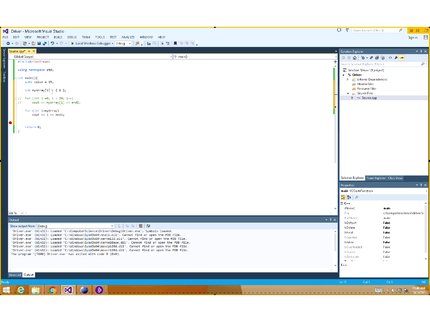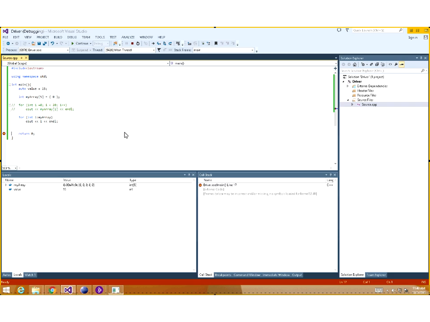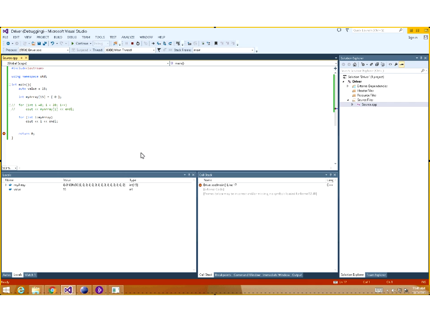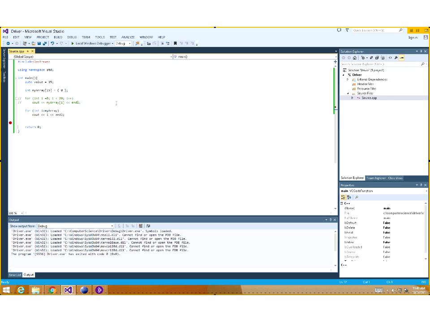So if we comment this out, and let's say we have 5 elements in the array, we have the 5 elements printed out. If we increase that to 15 elements, we're never going to be out of bound, and we're never going to be processing the array the wrong way.